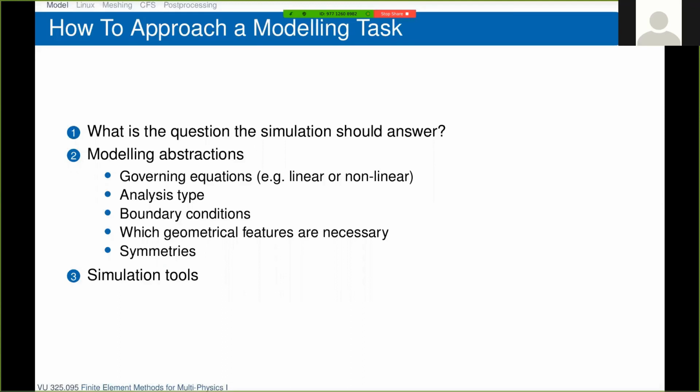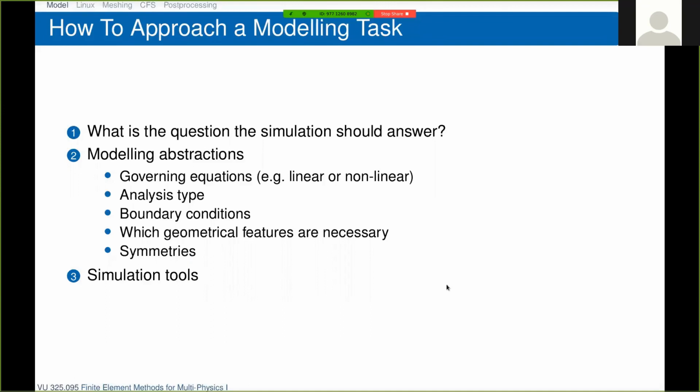Because the boundary conditions are actually the things that relate your model to the physical model behind, so the actual engineering application. For example, at some point you have to truncate your model, and that's where you have to assume some boundary conditions. You also typically need to think about what geometrical features are necessary.